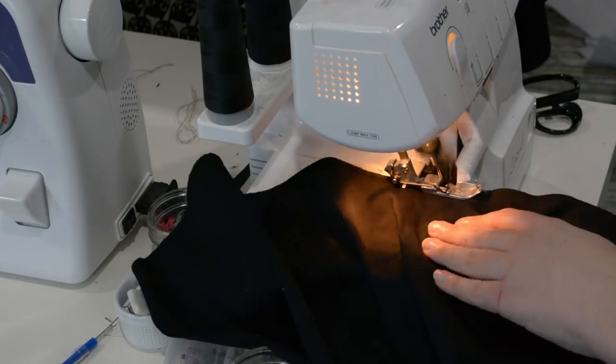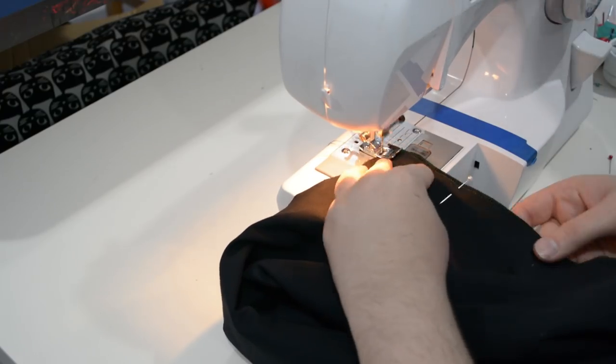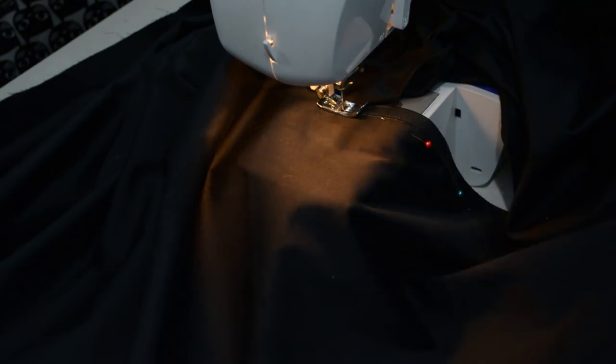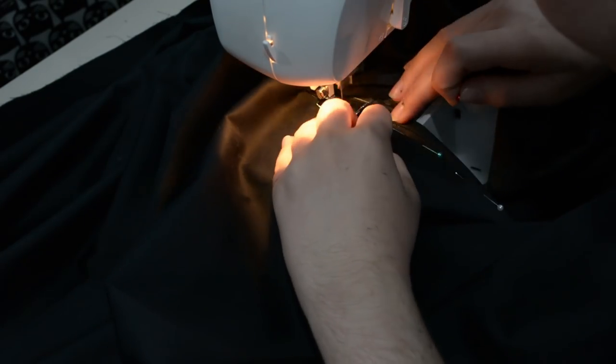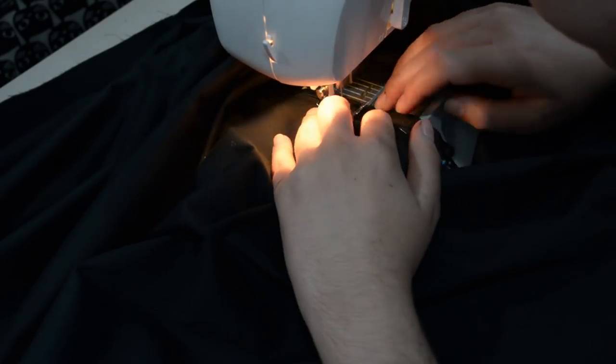I went ahead and did serge the raw edges of the side seams before I sewed them. So I put the zipper in, attached a waistband, just as you normally would. I don't think I filmed that step, I'm sorry. I do show later how I put the waistband on the tulle one a little bit, so you can get an idea. And then it was time to hem the sateen skirt.